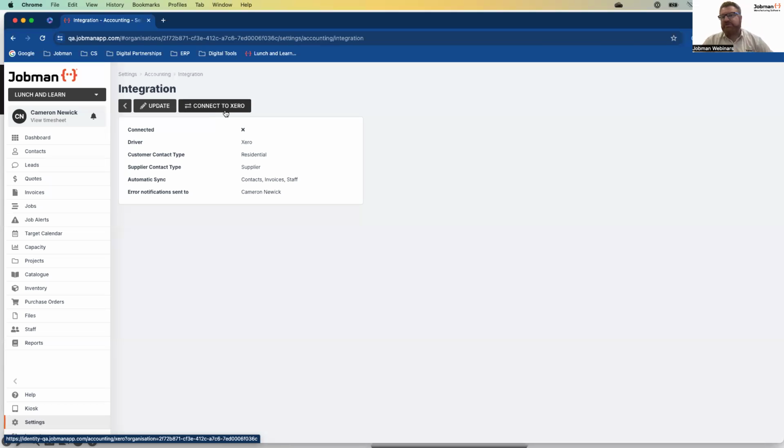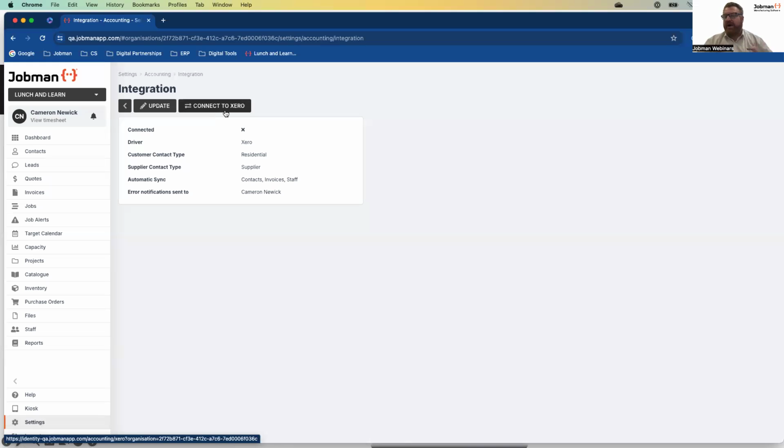It is worth noting that Jobman is like accounting packages and other software in that one ABN has to link to one ABN. And that's because of accounting. For reporting purposes, you need to link one company to one company. So we can't link Jobman, for example, to multiple Xero companies because that would be illegal. So we've taken all that into account for you, nice and easy.